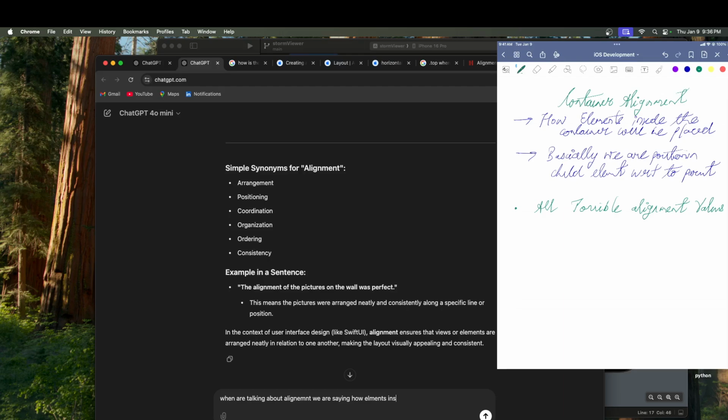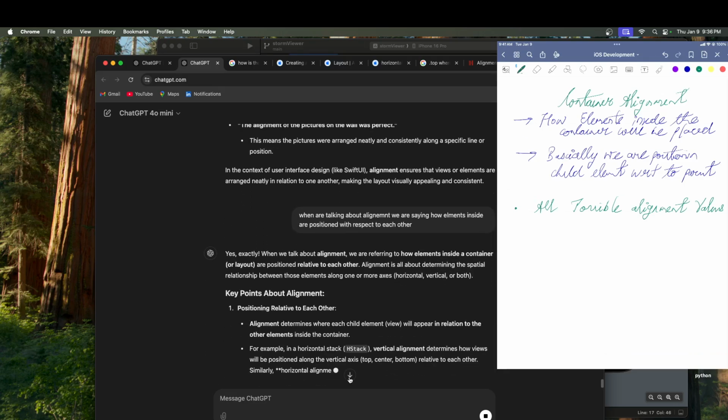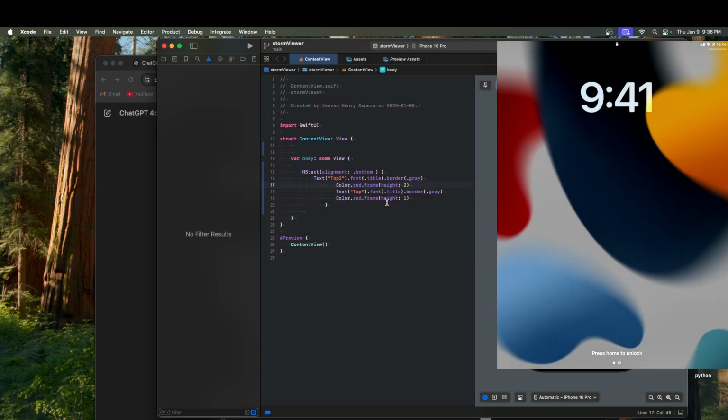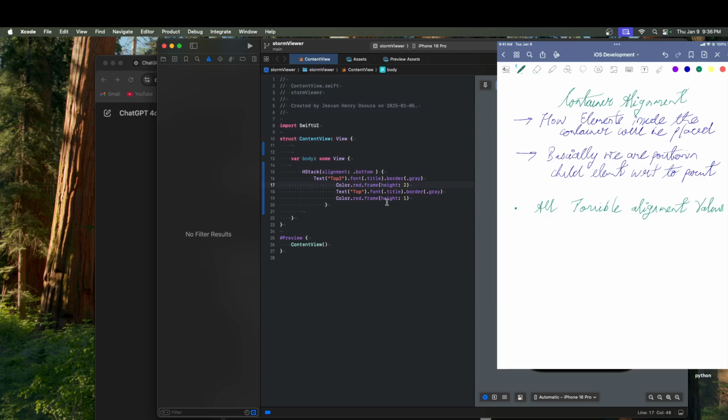Elements inside the container will be placed. For example, let's say we have an HStack.